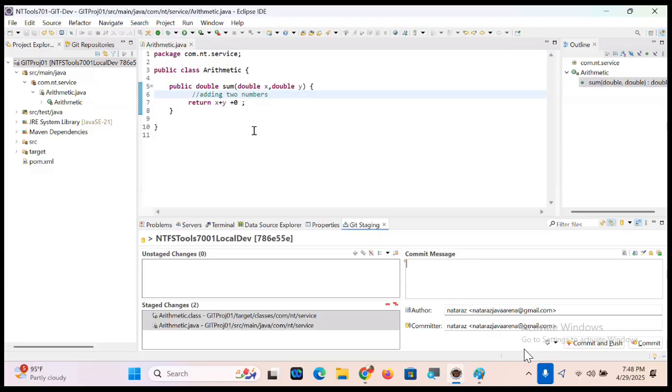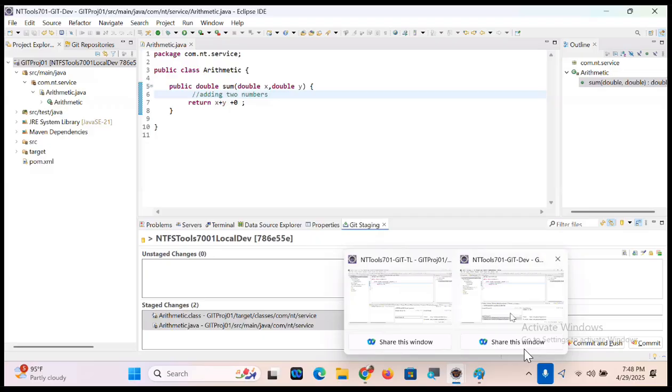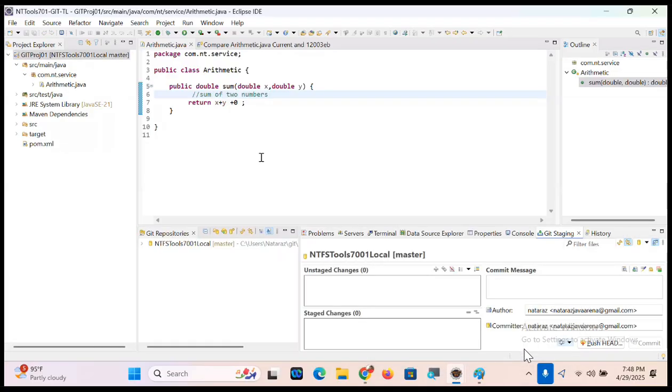Now I'm trying to commit. Same lines I modified. Okay. Tell me, guys. This is a developer modification. Comment by developer one. Already this is done. TL side committing is done, boss. TL side commit is done. Okay, that's great.